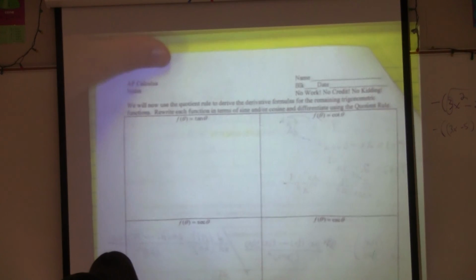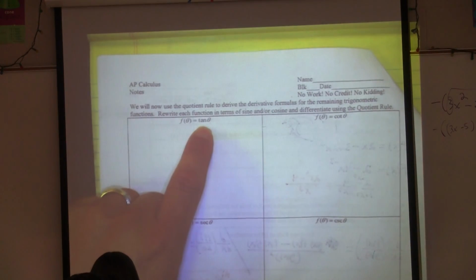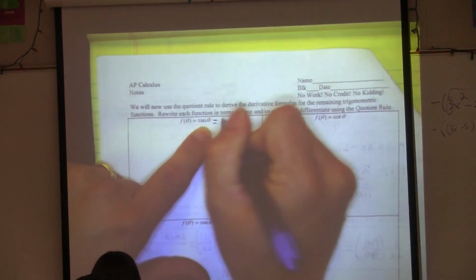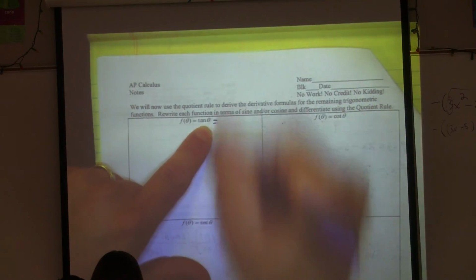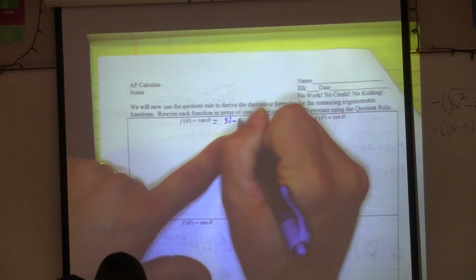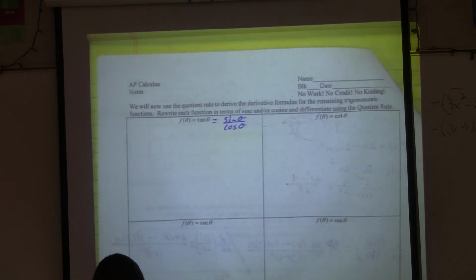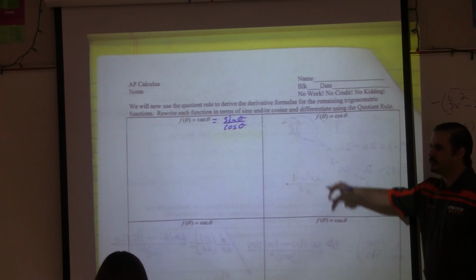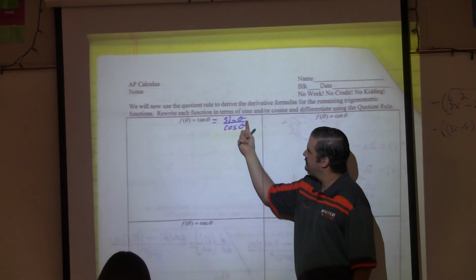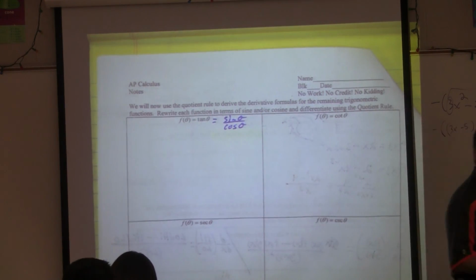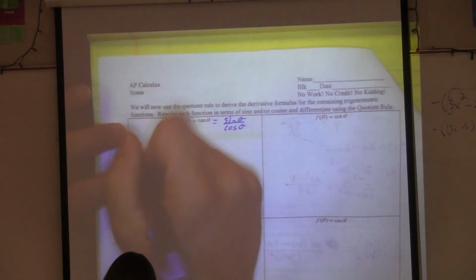Pretty good? Yes. So let's look at tangent, and they want me to get the derivative of it, but I can't because I don't know. But I know what the derivative of sine and cosine are. And I know that tangent is sine over cosine, right? And that's a what? That's a quotient, right? So I need to use the quotient rule if I want its derivative. So here we go, let's do it.